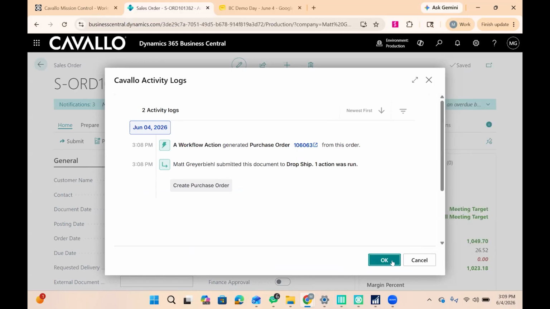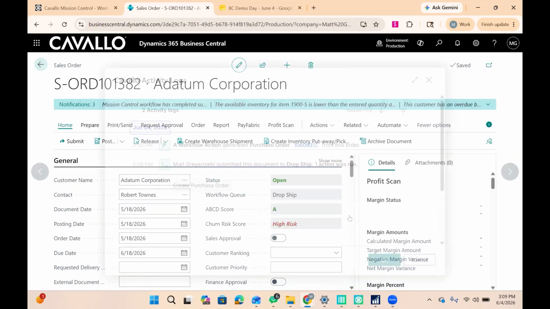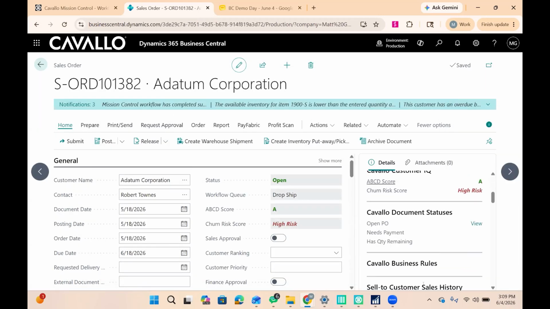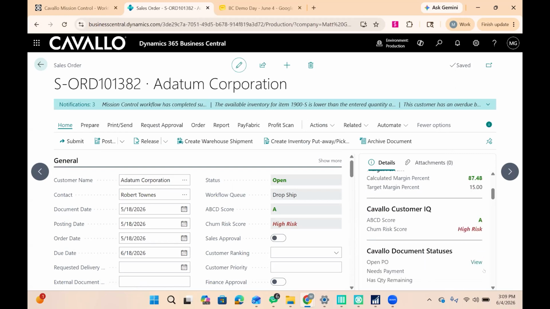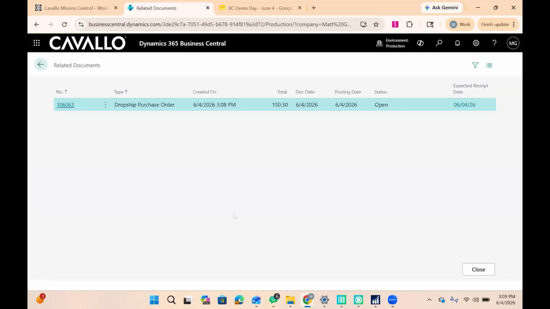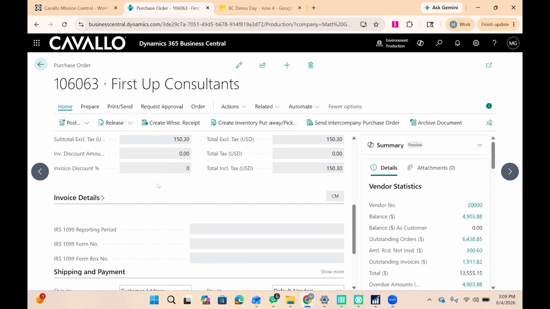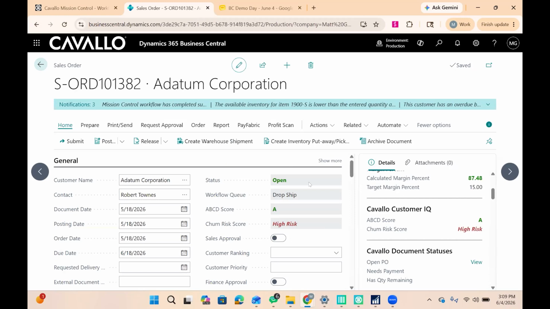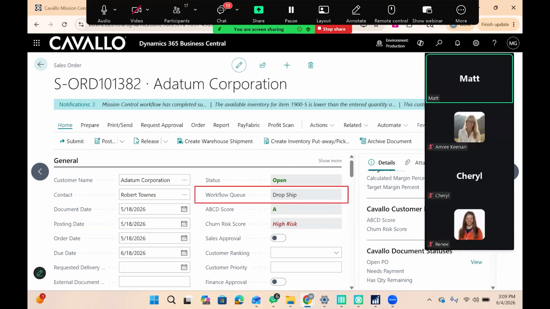I didn't have to go to requisition worksheet. It just recognized that, hey, there is a drop ship line on this PO and that we need a PO generated for it, and went ahead and did that. We also have a docked view here to make it easy to find those documents. I can go in and open that document and go into the PO that was created, and there's my linked PO right there. So again, all I did was hit submit. The workflow recognized that there was a dropship requirement, generated that for me, and now I have visibility in my workflow queue for drop shipment.